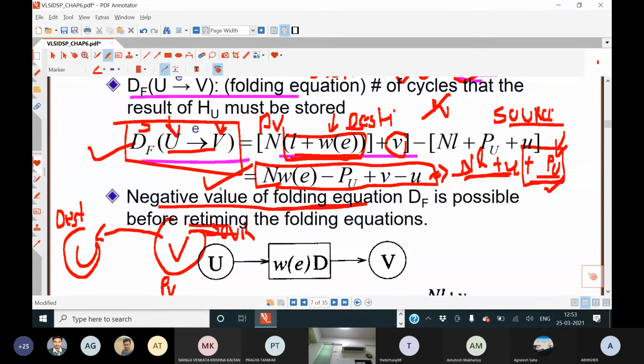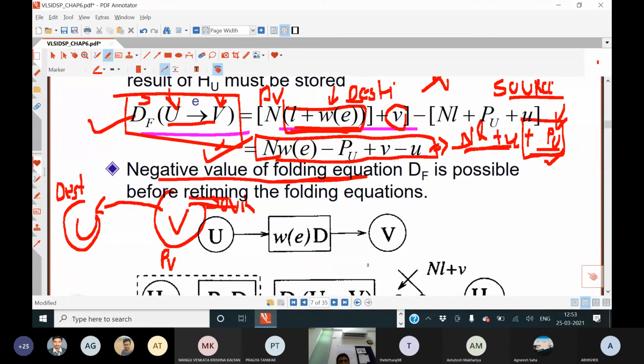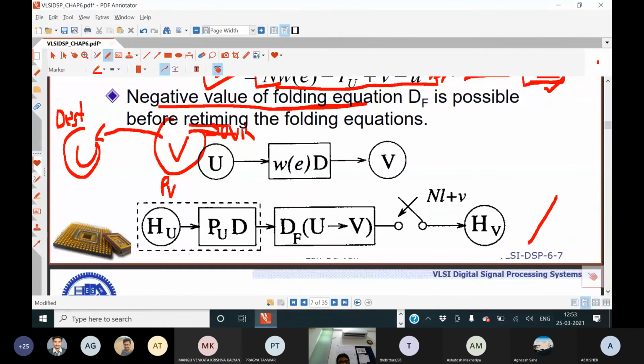You need to ensure that this value is positive and then you need to apply the folding. So that will be more clear when we discuss the example. At the time of the example we will discuss this in more detail. But there may be a case where you need to apply a retiming, and you need to apply it whenever you are getting your delay element value as negative through this equation. So at that time you need to apply the retiming. Okay, so for today probably we are ending at this particular point.